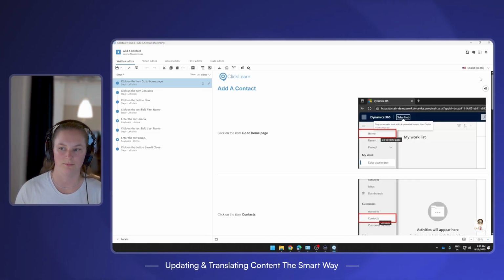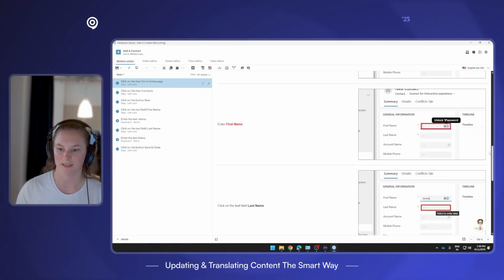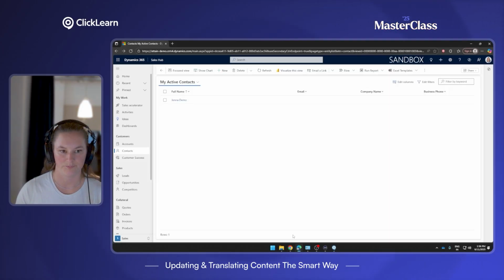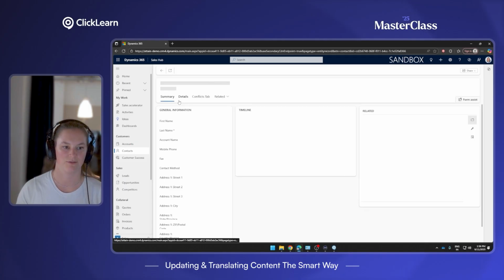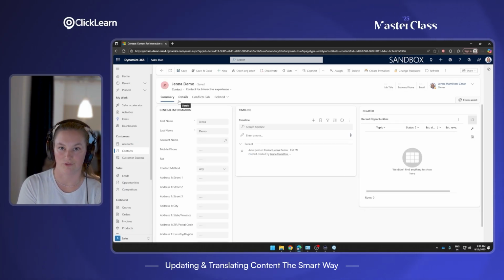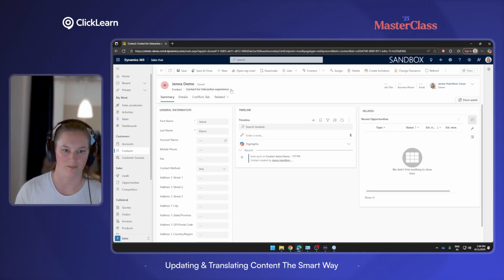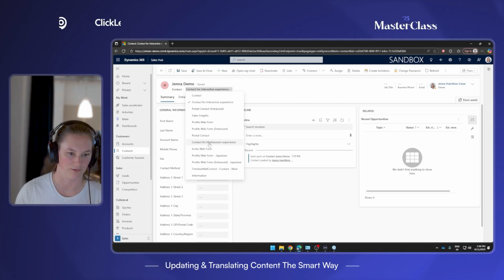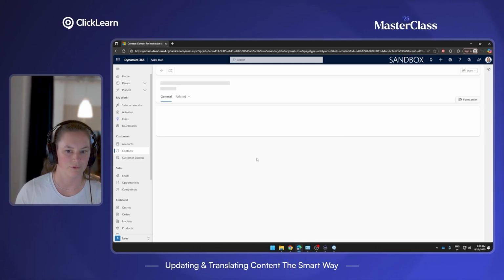Before I do a replay for translation purposes, I'm going to look in the system at this contact I just created. Because I unfortunately can't control what Microsoft does, I can't make them push out a new update right now. But what I can do is change the layout of our form. So let me just try one of these here.